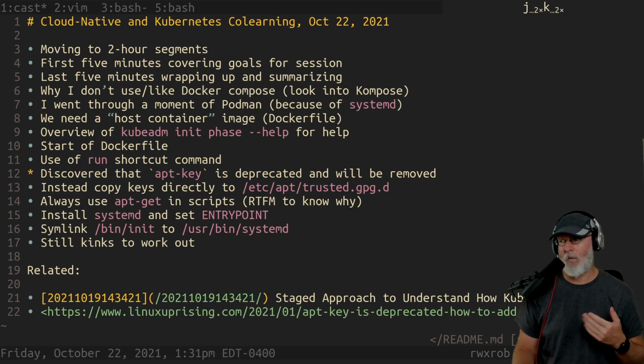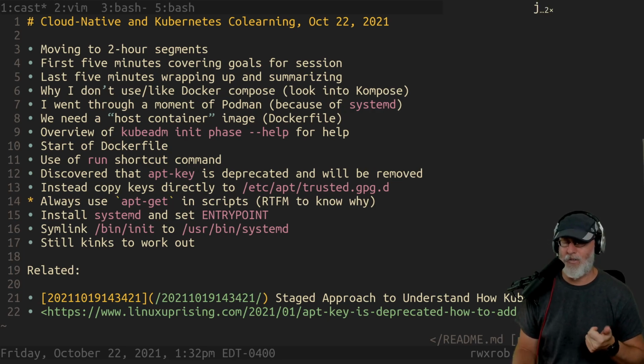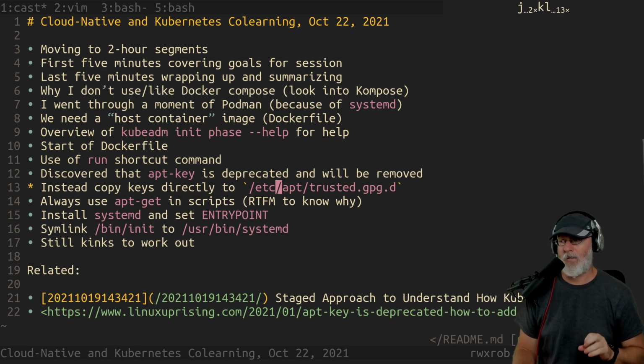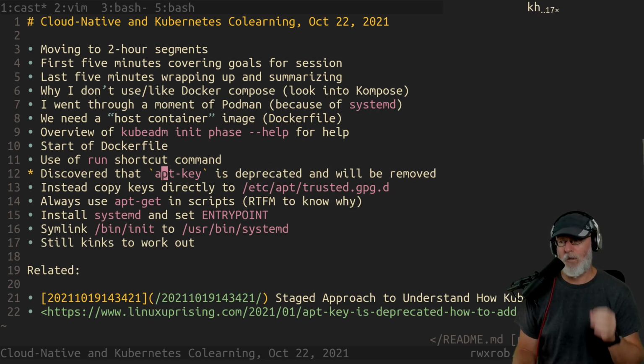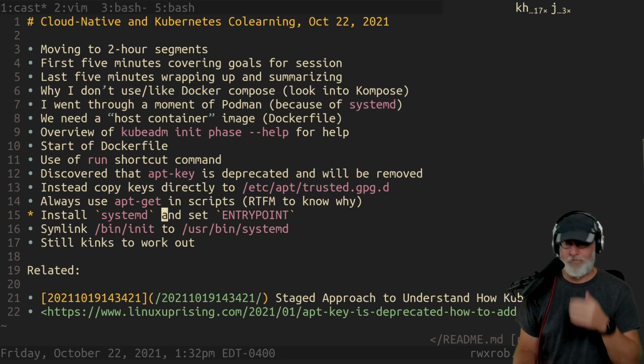Discovered the apt-key is deprecated, and we spent a good 15-20 minutes trying to figure out what to do now. The Kubernetes instructions have you use something that's not apt-key at all. And we found out that every other resource, including some write-ups in the wiki on the Debian site, are all wrong. According to the man page, you need to download an ASC file or a .gpg file into /etc/apt/trusted.gpg.d. This is straight from the man page. If you don't know about this, go read the apt-key man page. It'll tell you all about how it's deprecated and you should never use it. We then proceeded to have everything just work fine, but make sure you read that.